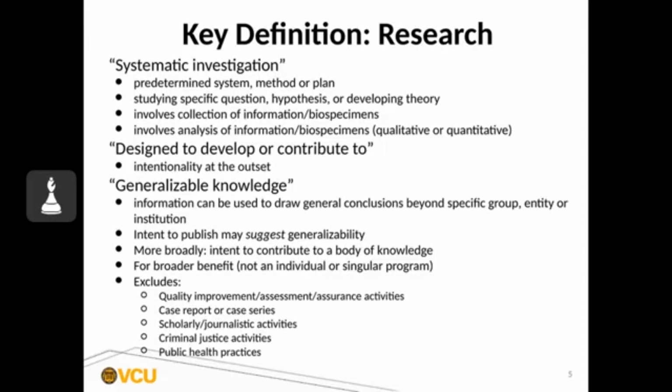There are certain activities that are excluded from the definition of research for the purposes of the HSR regulations. Quality improvement activities, case reports or case series involving no more than 2 patients, certain scholarly or journalistic practices, most criminal justice activities, and certain public health practices are all excluded from the definition of research for the purposes of the HSR regulations. These activities may be considered research in a general sense, but are not considered research when determining if an activity is human subjects research specifically.